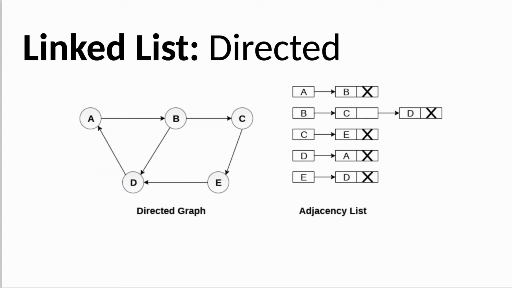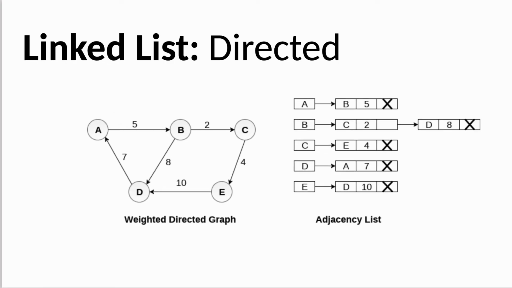Here's a linked list representation if we have a directed graph. Likewise, we have a list for each vertex. Each list contains vertices that are reachable via a single edge. So in a directed graph, the sum of lengths of all the adjacency lists is equal to the number of edges present in the graph. And here's the corresponding adjacency list if we have a weighted directed graph. The edge weights are also included in the linked list. So instead of having just one data and a pointer, we have two pieces of information that we can record in a node.